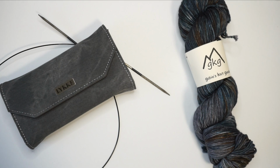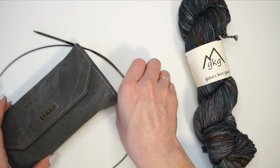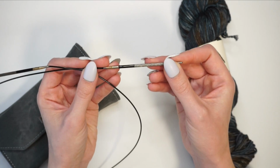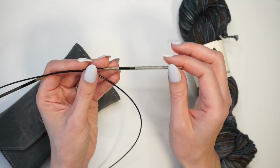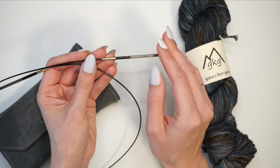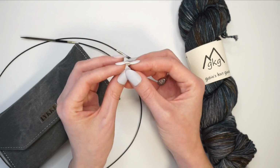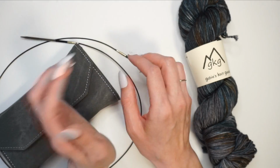Starting off with the materials I'm using for this project, first up, let's start with my knitting needles. So here I have an interchangeable knitting needle. I am using a size US 3 for this project. But I'm going to take you through all the steps you need to be able to determine if the US 3 is the correct knitting needle for you. So checking to see if you get the same gauge as me or if your socks will be too loose or too tight. So that'll be the first portion of this tutorial.